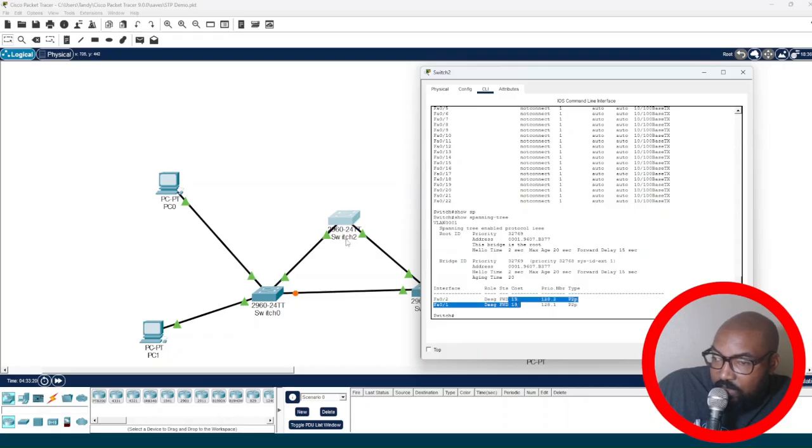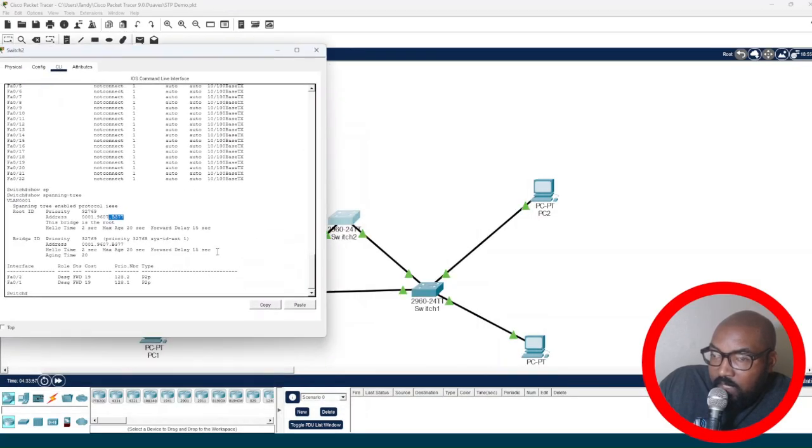So, ladies and gentlemen, this is our root bridge. Take a look at the priority values. They are the same. MAC addresses, they are the same. So this is forwarding information out. It is supposed to give information. Anything that comes in, it is sending right back out. So both of these are in a forwarding state. It doesn't keep it, it's going in and out right away. This is our root bridge.